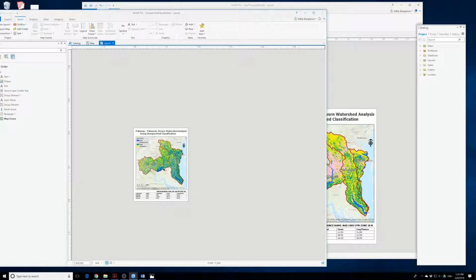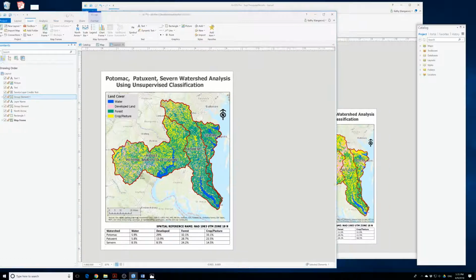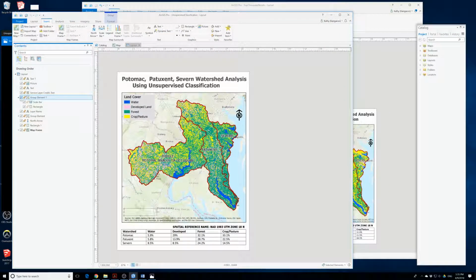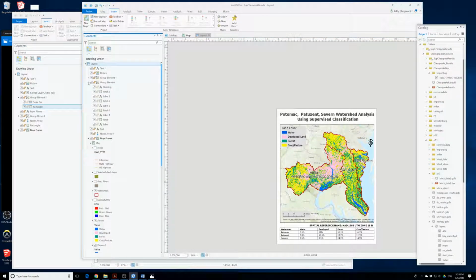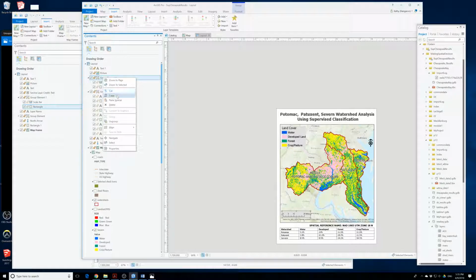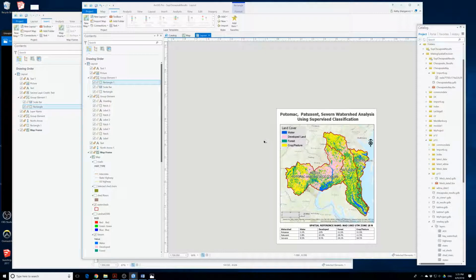I wouldn't worry about it right now, but the data is very important. Okay, group. Rectangle. Copy. Oops, Control Z. This is not this one.